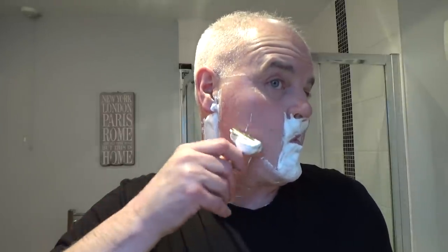It kind of looks like gunmetal brass, if that makes sense. Tell you what, that's a good blade. Feels nice, nice and sharp, and it's doing its job. Doesn't feel harsh or anything in any way, feels pretty smooth.